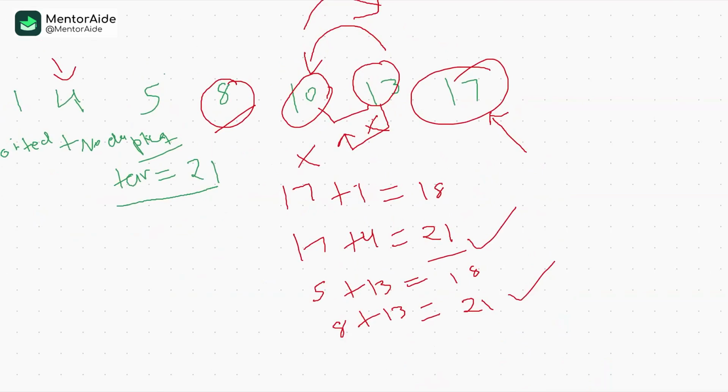The question was: 8 plus 13 is 21, so what did we decide? Whenever we find a sum equal to the given target, and the array is sorted with no duplicates, we will always increment the first pointer and decrement the last pointer. If we do that, both indexes will reach 10. Incrementing 8 will reach 10, decrementing from 13 will reach 10. So we need to stop there. Yes, that was my mistake. I just added 13 plus 10. Okay, that was this question.